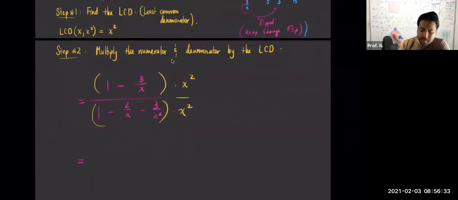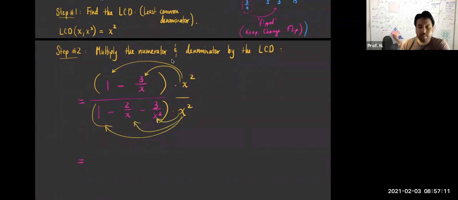In a sense, I'm not just changing this for the sake of it. When I multiply an expression by x squared over x squared, I'm really multiplying by 1. So I'm not really changing inherently what this expression is. I'm just changing the way it visually appears. If I multiply by something convenient for me, in particular x squared, you'll see that by multiplying by the LCD, when I distribute this, nice things happen.